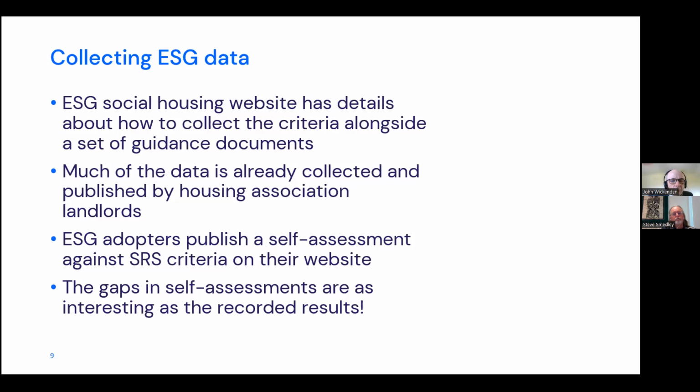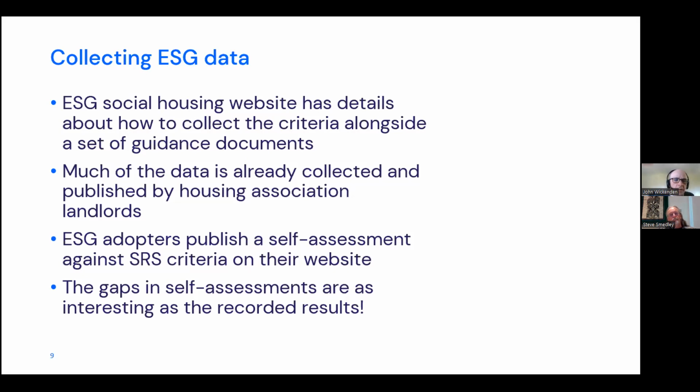So much of the data I feel is already collected. I've gone through that and highlighted it where it's available, and I found, even where an early adopter hadn't published a specific report for ESG last year, many of them had already published the information in things like annual reports or financial statements. A lot of that qualitative and quantitative information is already available. And other strategies are often published as well, so you can piece it together, even if you don't actually have a specific exercise to collect it.